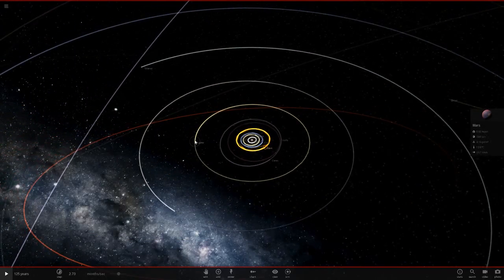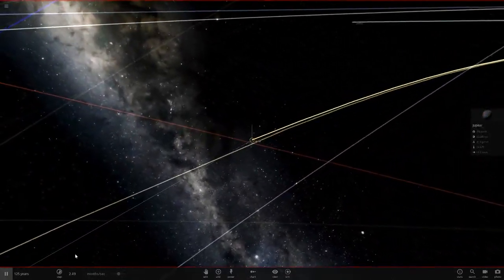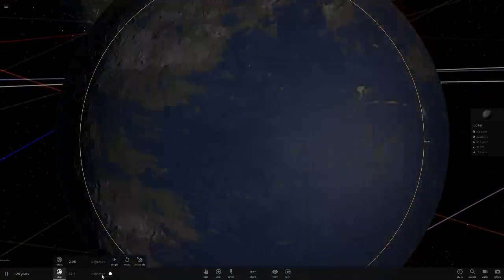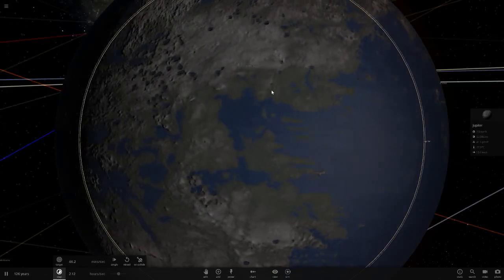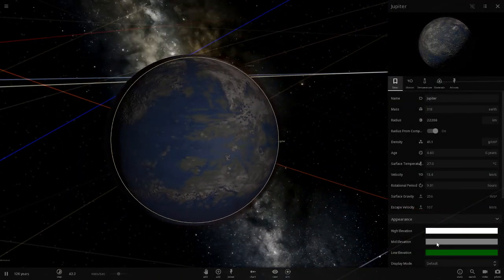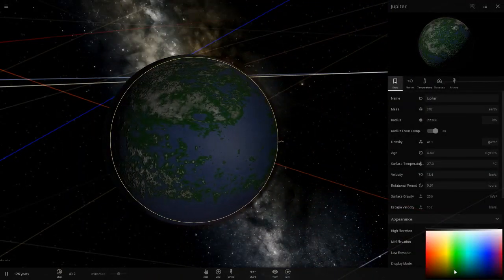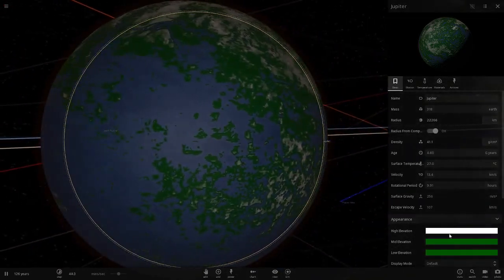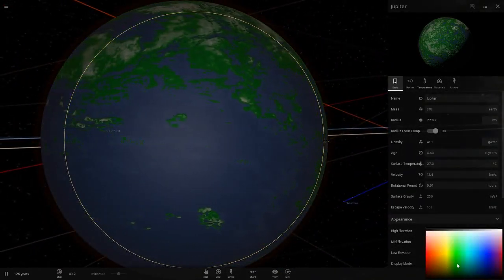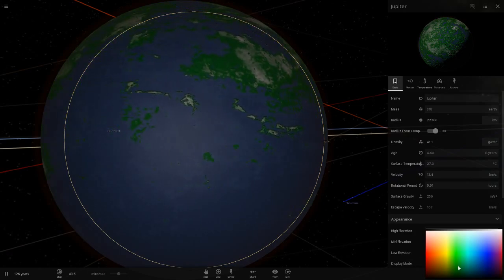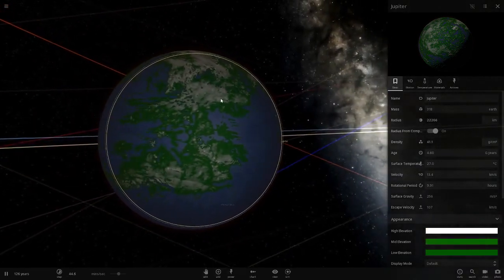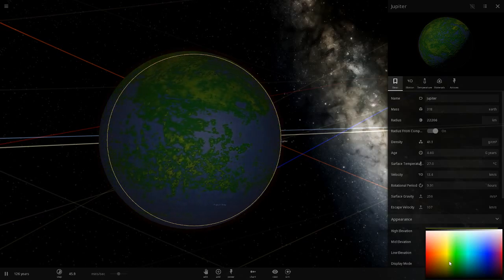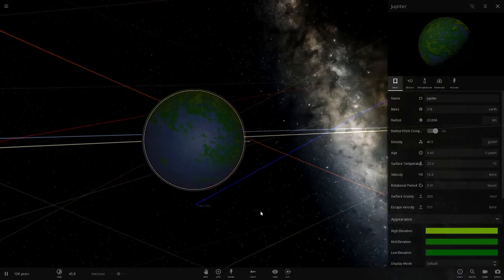Alright, cool. So now if we go back, Jupiter's 24 degrees, so it's a little warmer than the other ones, but it is still further away. Alright, so if we look very carefully, we've got green areas starting to appear. Now let's do the mid elevation so we can see. There we go. So let's make it like a jungle sort of planet. Let's do a dark green in general. So there we go. And now we've got the white part. So let's do a yellow, and then a little more green. Okay, there we are.